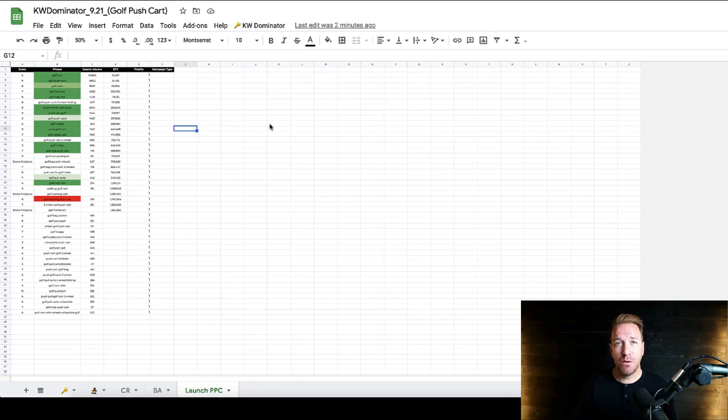So single keyword campaigns take all the guesswork out of the algorithm's hands, and we're basically telling Amazon with a dedicated budget, one to one for each keyword that is a priority one greater than 1,000 volume, that we want to spend money on this every single day, and we want to get ads, clicks, and ultimately sales on these keywords, and we don't want you to throttle it and push it to other keywords.